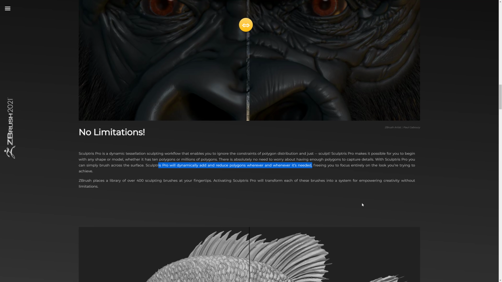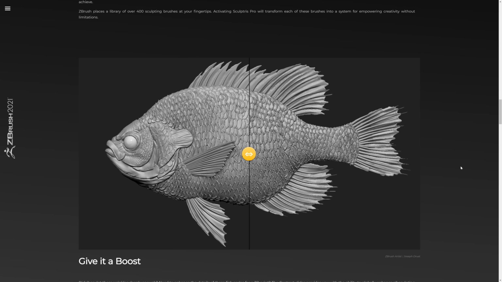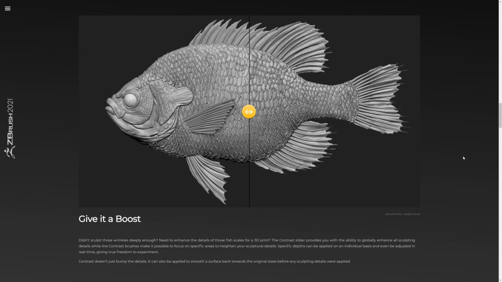Now, I do have to say, ZBrush is incredibly powerful, but it's also got one of the worst user interfaces out there. It's starting to suffer from feature bloat and UI bloat, and hopefully one of these updates eventually gets into making it cleaner to use. But anyways, new features, always nice. Just organize them a bit better.